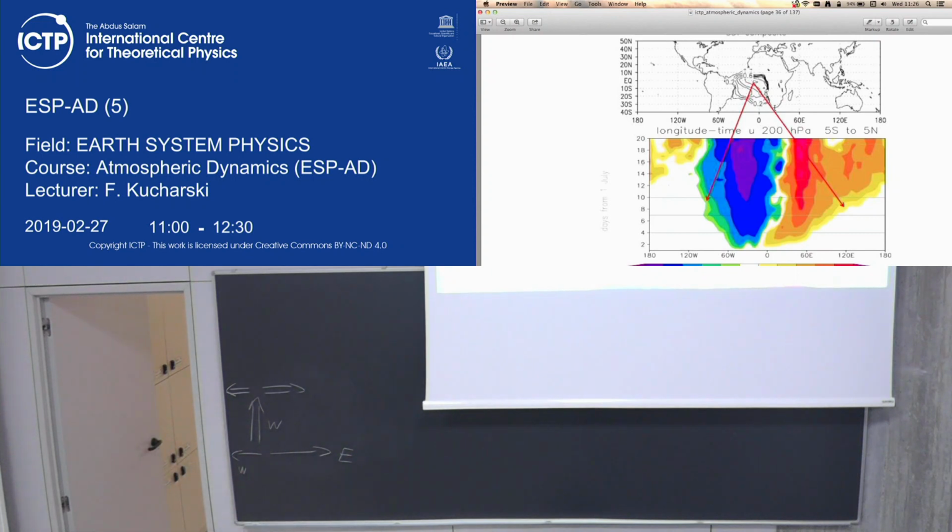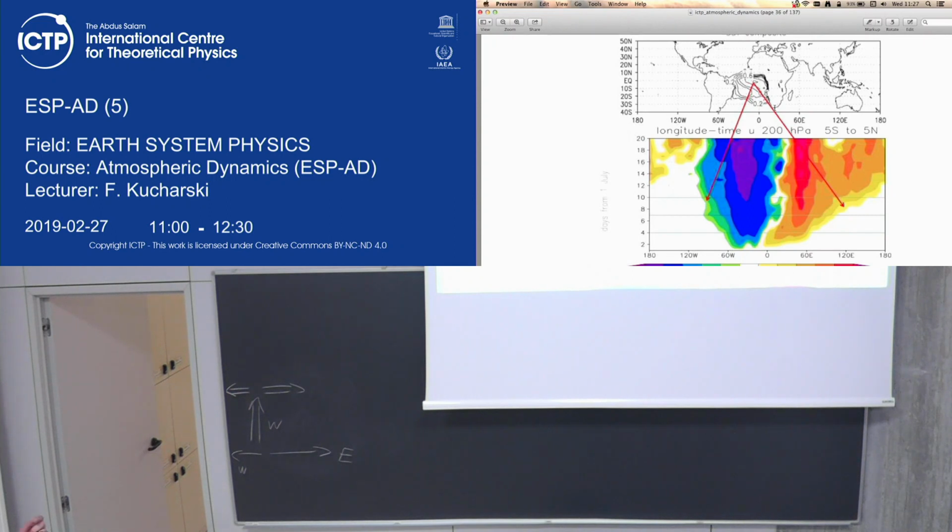This is shown here. We call this Hofmüller diagram, and this is time. So at time 0 in the model switch-on, there was no convection anomaly with respect to some control simulation. But then the convection sets on and causes perturbations in the U-wind. So we see that on the eastern side of this perturbation, as expected, we get positive U-wind, and on the western side of the perturbation, as expected, we get negative wind.